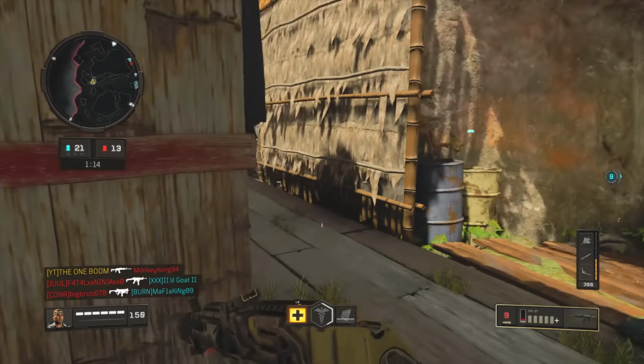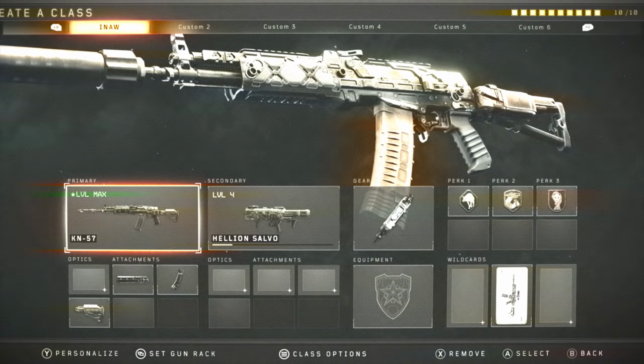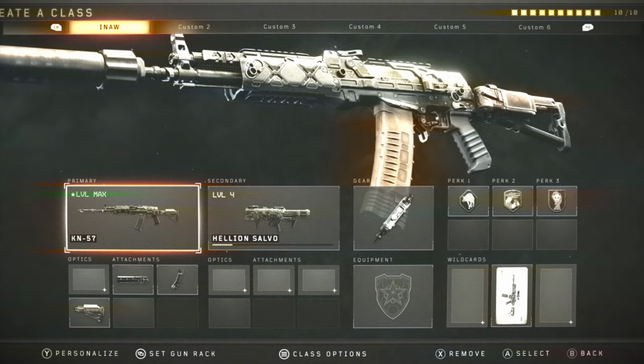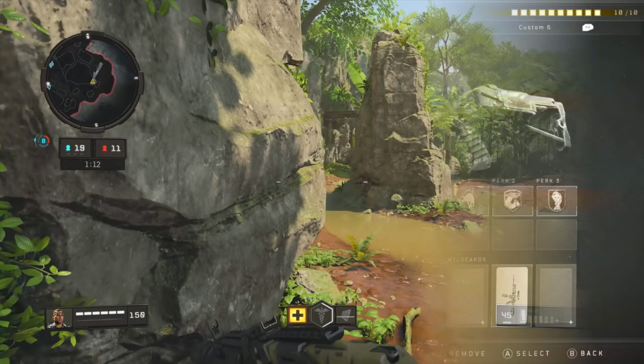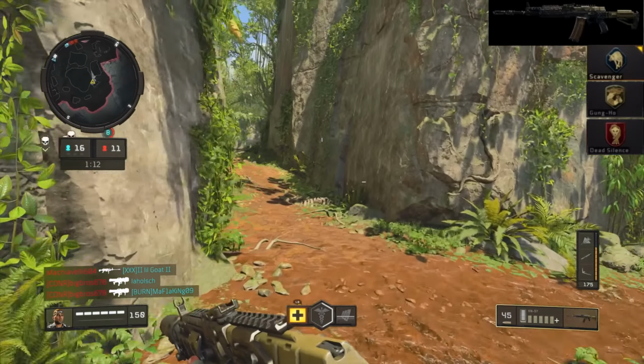Throwing his class on screen now, you have the KN-57 with Suppressor, Hybrid Mags, and Stock. You have the Helian Salvo as your secondary. For gear, you have Stim Shots, and for perks, Tier 1, Scavenger, Tier 2, Gung Ho, and Tier 3, Dead Silence. You tell me to play Control with this class, and play Control I did.